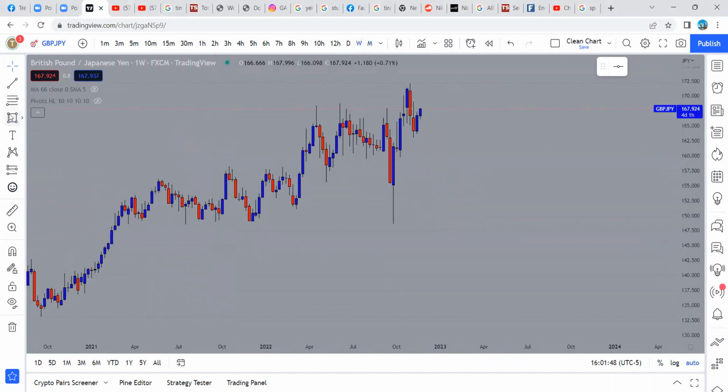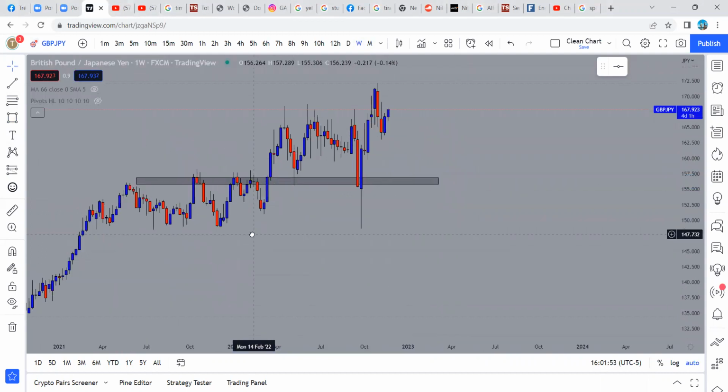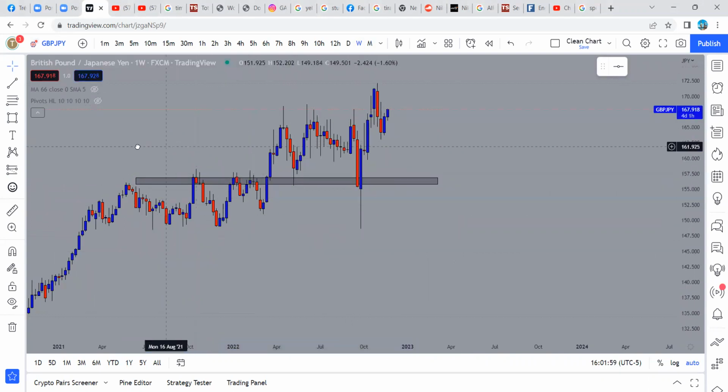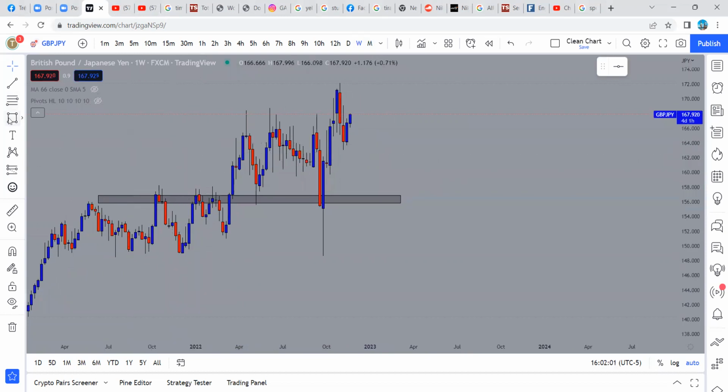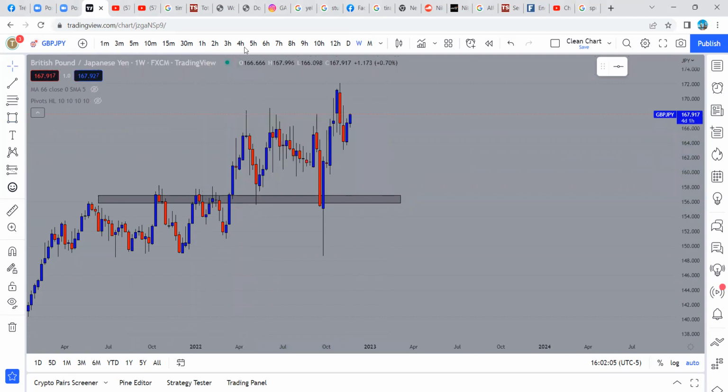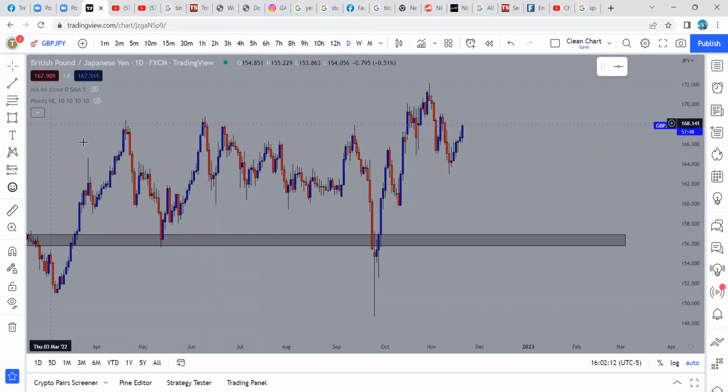On the weekly, we had a break of a resistance here. So we came back, touched resistance, and have been pushing up so far. I'm already aware of that, so I'm just going to leave that right there. Within this area here, we're in a nice sideways movement, right? So we definitely have to go down to a lower time frame to see what is indeed happening on that lower time frame, right? When I went down to the daily, I would have seen two things.